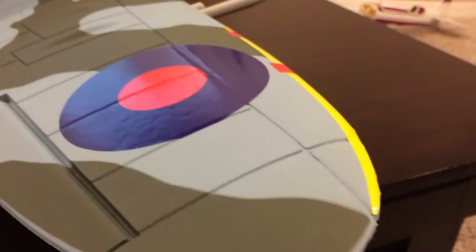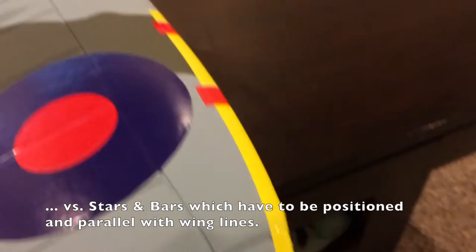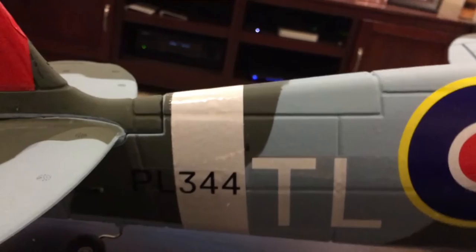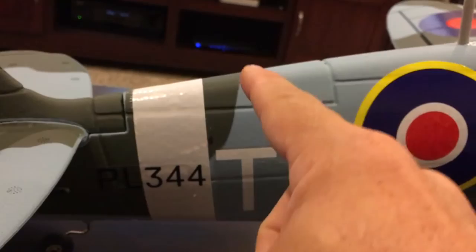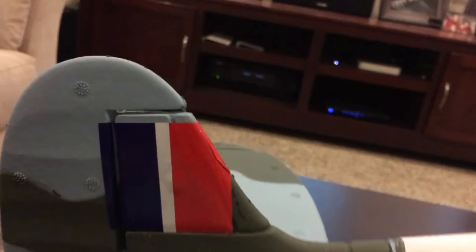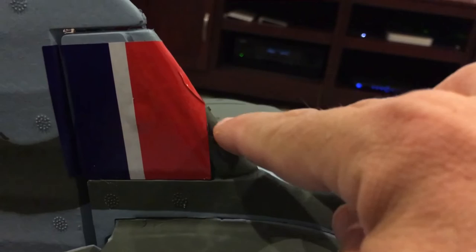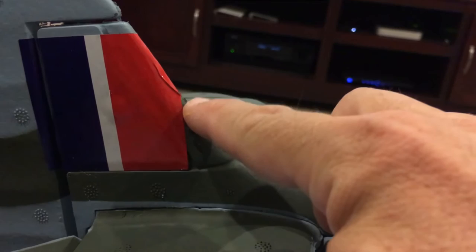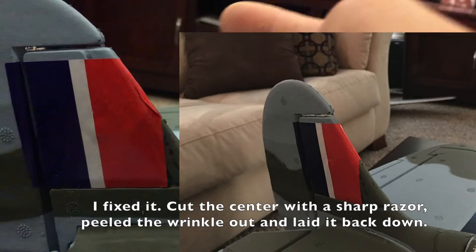The decals were a little tricky because of their weird shapes. The British insignia are circles, so you just position them right without worrying about level. The little yellow wingtip bands are trickier — I put one on backwards the first time. It's shaped like a chevron; angle it back and it'll line up correctly. For the tail decal, no matter how many times I tried I couldn't get it to lay right and ended up with a wrinkle. If I did it again, I'd slice it down the middle and lay each half on separately — that would be perfect.